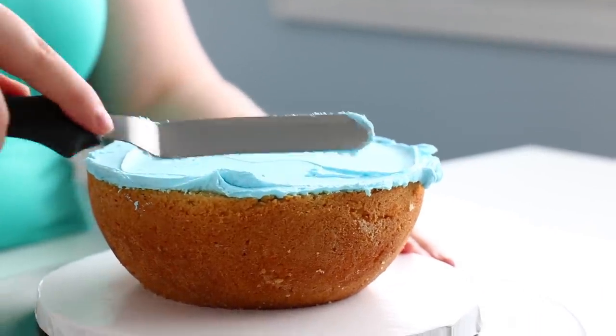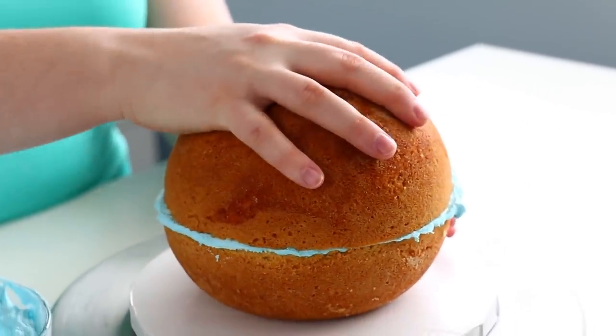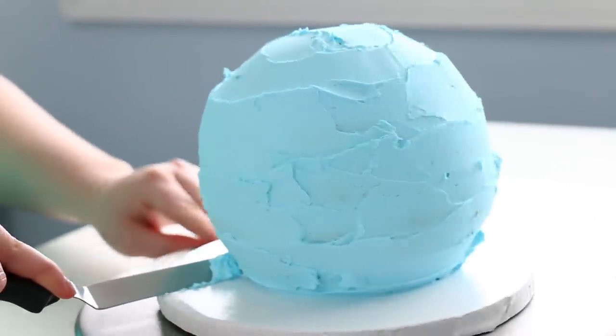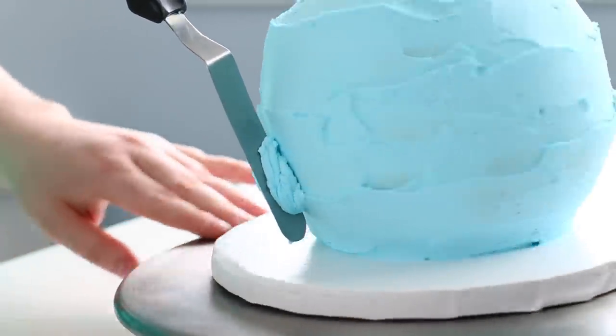Because there's not a lot of color in this cake, I thought we'd throw some color in the middle, so I dyed my buttercream a light blue — the same color we're going to do its ears — just to add some color. I gave the whole cake a nice thin crumb coat, and then once I was done smoothing that out, I gave it a thicker coat of icing. A thicker coat on the outside helps give me a smoother fondant finish.